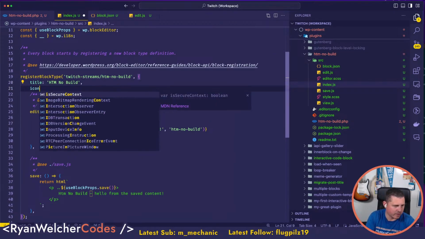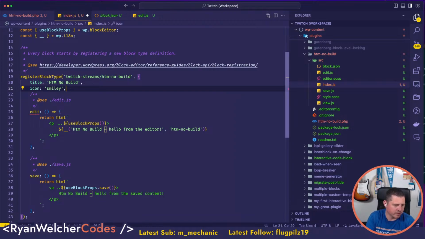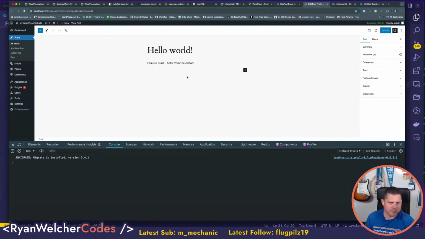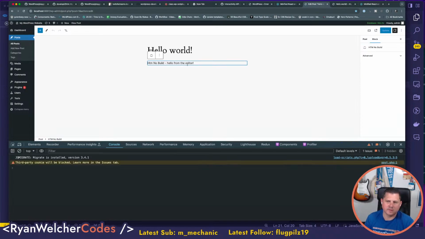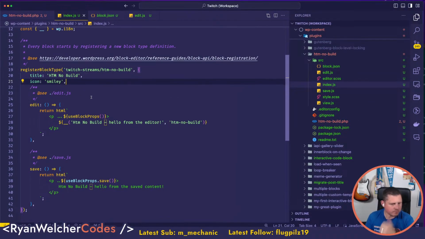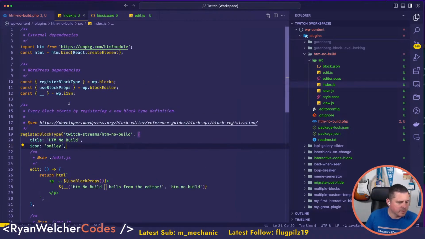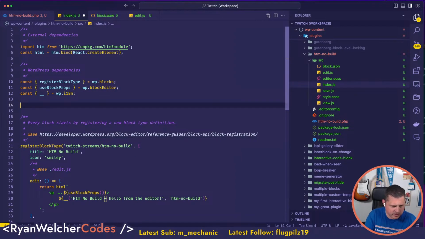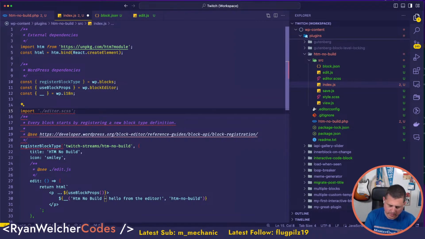So if I go like icon, I should be able to go smiley. This should work. Should change the icon for this. Yeah. Okay. So now we're doing everything in here. That's super neat. Now my next question is, because it's a module, can we import like, well, that's not going to work.